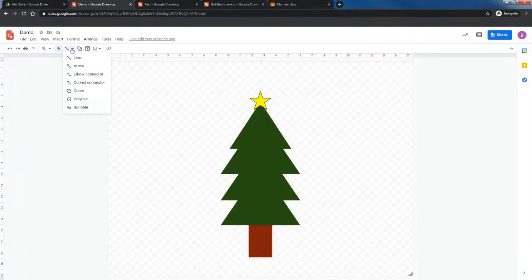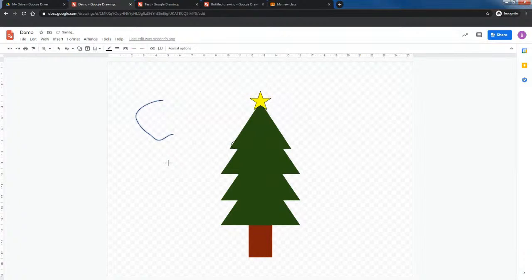But for now, I'm going to go and look at this line option that's just before the shapes option, and I'm going to go down to the scribble option. So the scribble option is the freehand option in Google Drawings, and I'm just going to put a little bit of snow around here. Now you'll notice as I was putting my snow on there, it was a bit of a squiggly line. I'll draw it out here so you can kind of see what I did. That's not going to fit at all, is it? I'll leave that selected and just press the delete key. Oh, it's a bit more like that, isn't it, the edge of the tree?